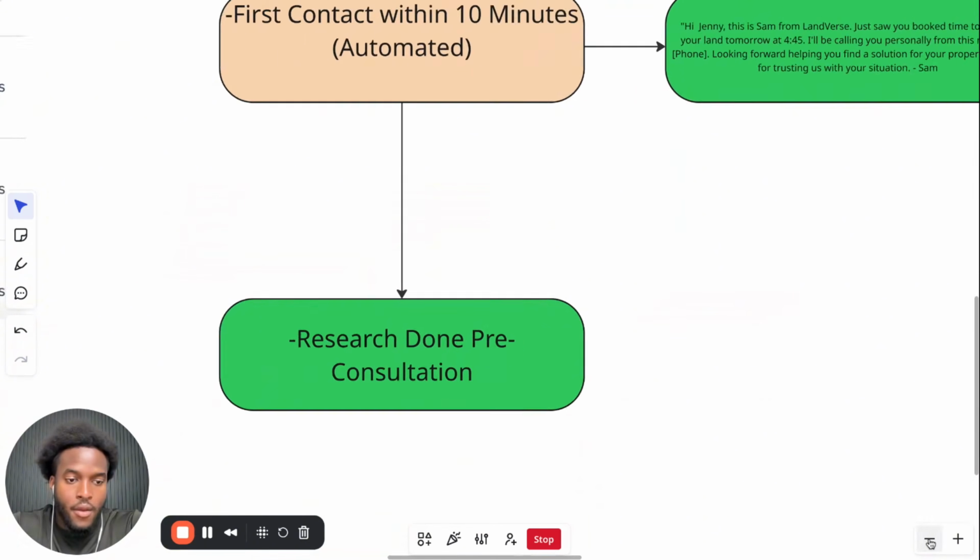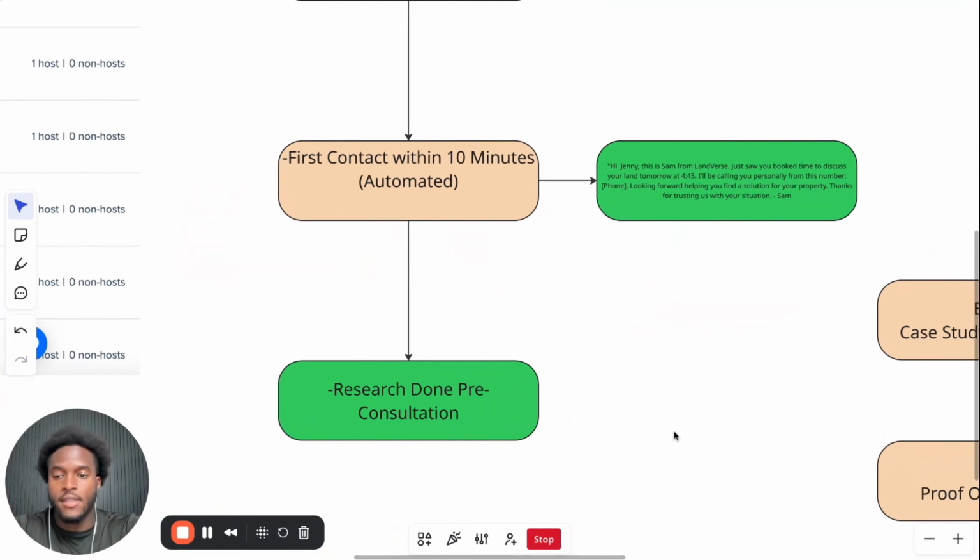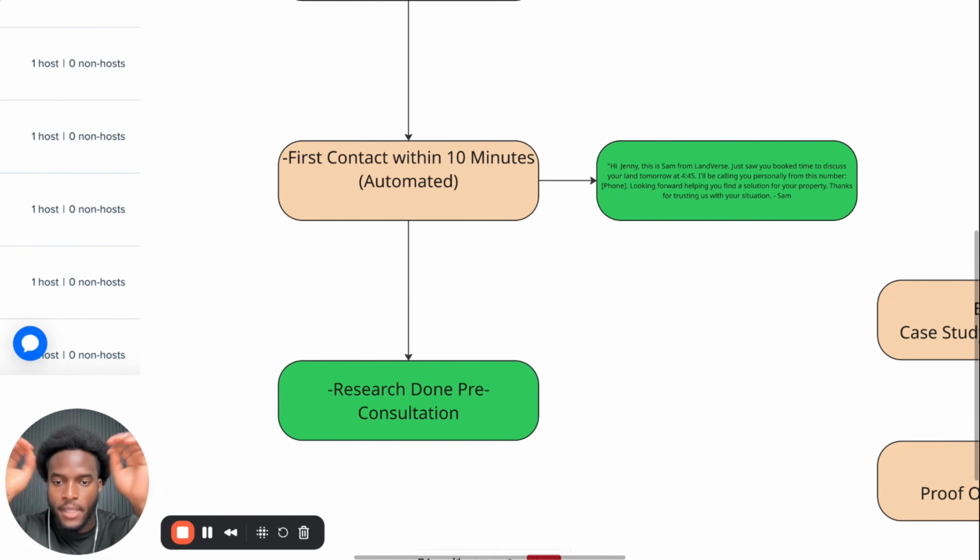Then from there, what that also does, this is a really key thing, is it gives us the ability to do research before the consultation. Because what used to happen is when the lead would hit the CRM, and a lot of you might be experiencing this now, when a new lead hits your CRM, you have this big dopamine rush, and you're like, oh my God, a new lead hit the CRM. All right, cool, let me hurry up. Let me do that. It's all this rush and hustle and bustle instead of, wait, okay, let me do the process. Let me do my research.